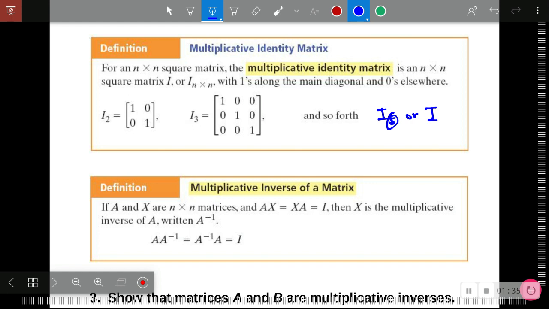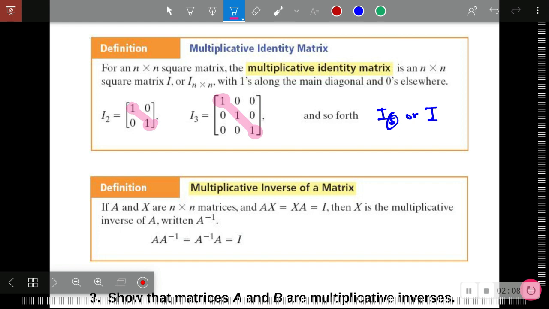Now, a couple of characteristics of this. First of all, it's filled with ones and zeros, but the ones follow a very specific pattern. They're always on the diagonal that goes from row 1, column 1 down to the right. So you've got this main diagonal, it's called, from the top left corner down to the bottom right corner. That is filled with ones, and everywhere else is filled with zeros. And this is what the identity matrix always looks like.